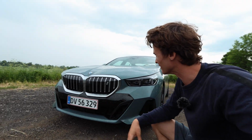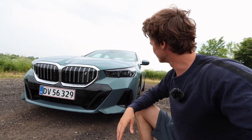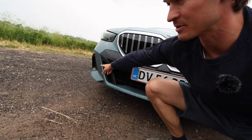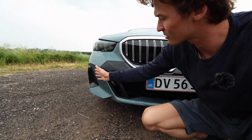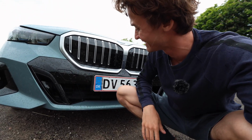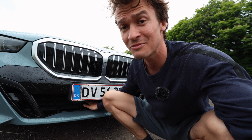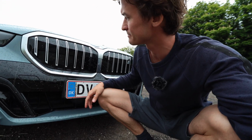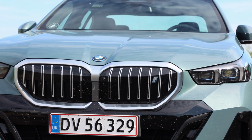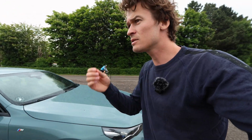Okay, so from the front here, it's now back to a normal grille size, and I love that. The new headlights look good, and you got these vents down here, which are like an air curtain around the car, I think, just to make it more aerodynamic. And you got a bit of cooling, not too much. This is an electric car, so you don't need that much. So there is a bit of plastic, obviously. It's not like an induction for cooling. It now starts to rain pretty bad. We will continue a bit further.